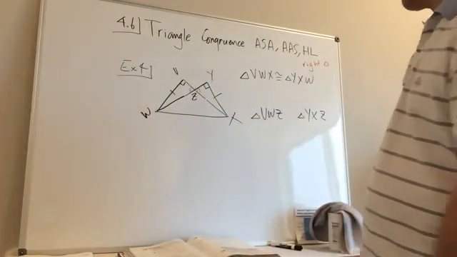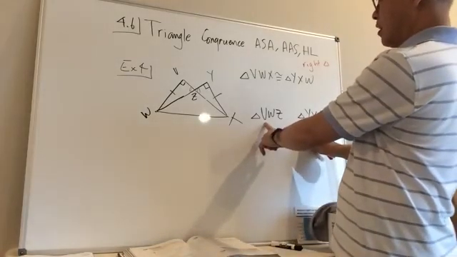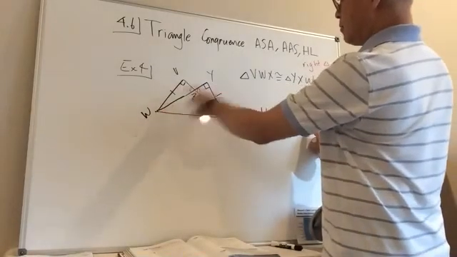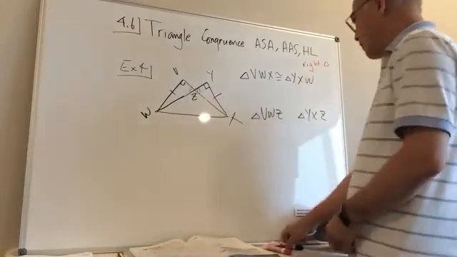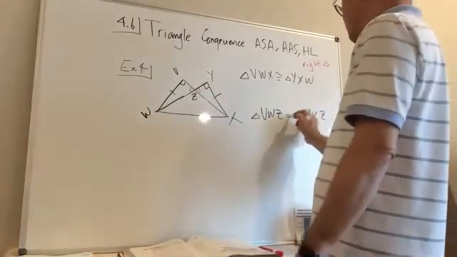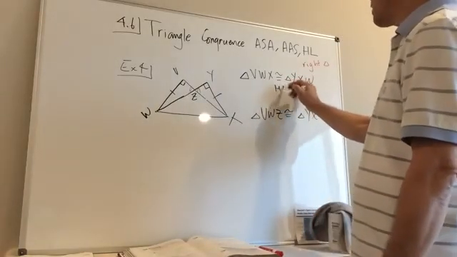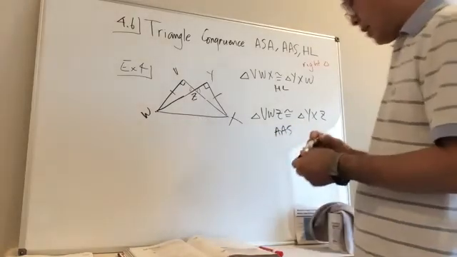Let's see if they are corresponding properly. V and Y, I'm sorry. Then V to the longer is W, so Y to the longer would be X, and then Z. Okay, so good. So yes, these guys are congruent, but this one was congruent by HL, whereas this one was congruent by AAS.